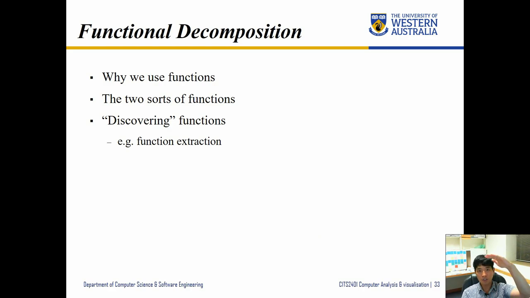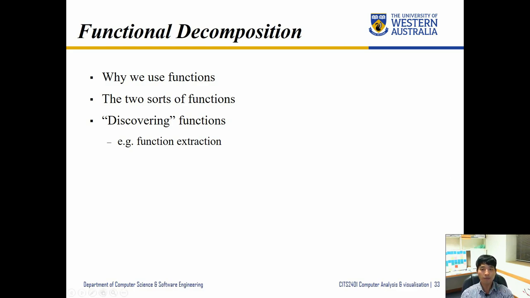If we have a large piece of code that does a lot of things, then we have some restrictions. For example, if something goes wrong, we need to find out where it went wrong, and that can be very difficult to do if the function is very large. Also, if some other functions need to use some of the functionalities provided by this big function, it's very hard to pinpoint the specific region that we need to use and avoid executing some of the other code. So maintainability and possibly efficiency can be reduced by having a lot of functionality in a single function. Therefore, it is important to decompose functions precisely to capture specific tasks associated with the functions.